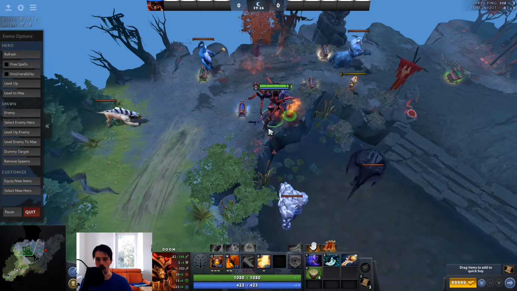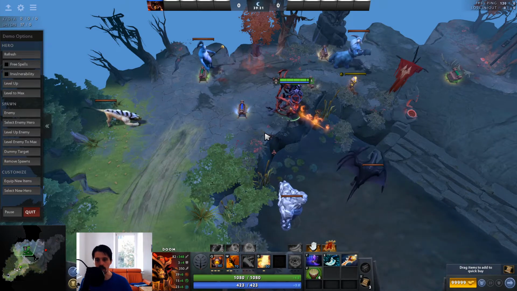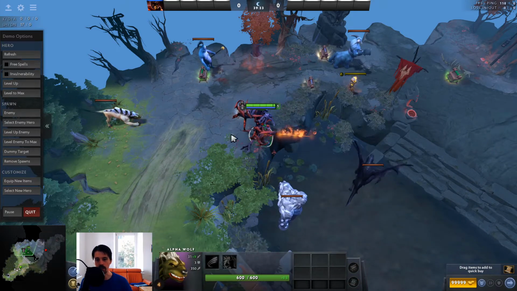Also of course Alpha Wolf is really powerful if you have more summon-based lineups. You have heroes like Lycan on your lineup or Beastmaster. These also really benefit from the Alpha Wolf.